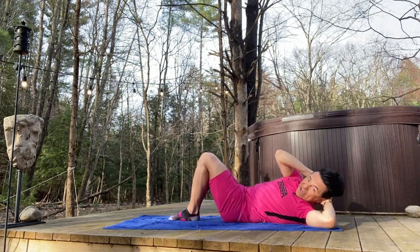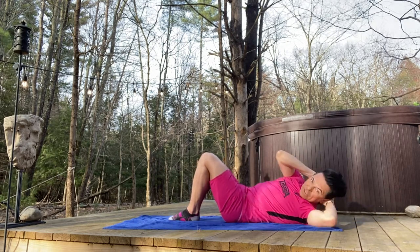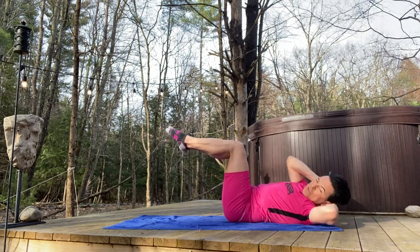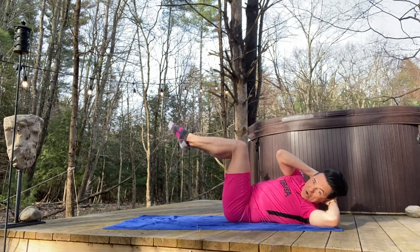Switch. Exhale. Exhale. Keep twisting the upper body as you tabletop the left knee. Good. Keep twisting the upper body as you tabletop the right knee. Both knees are squeezed together, feet are together. Everybody go to the left and hold there.